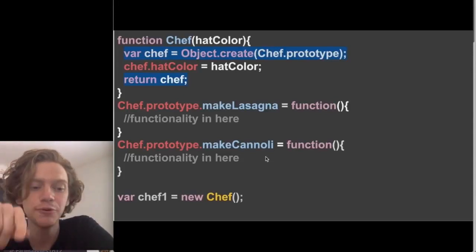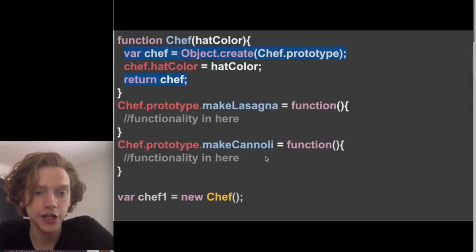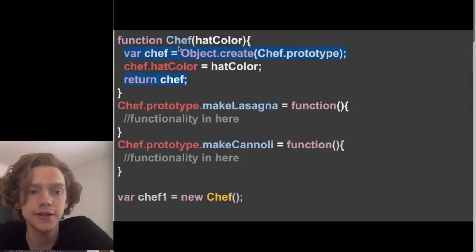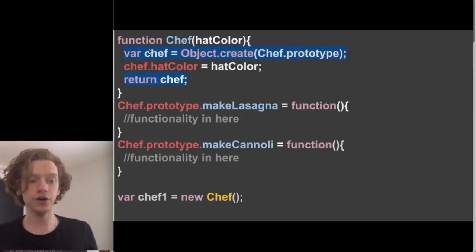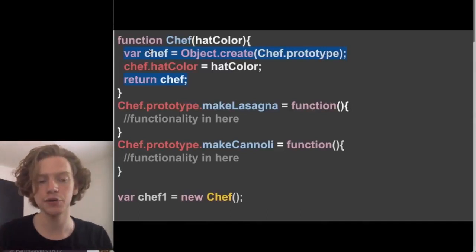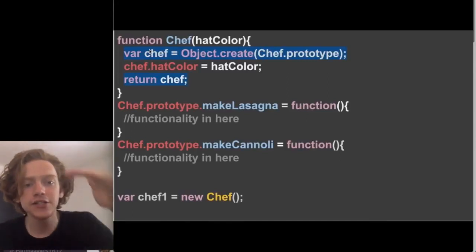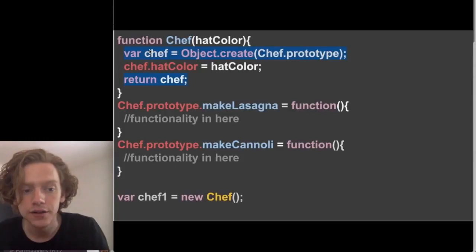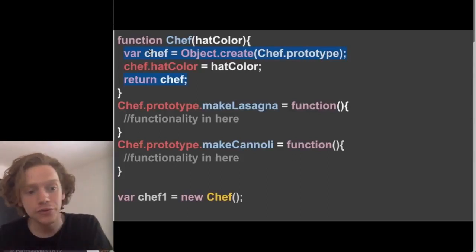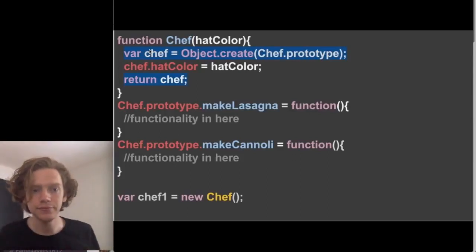When we say the keyword new in front of a function invocation, these 2 lines automatically get inserted. When you write the code, you won't write those 2 lines, and you won't see those 2 lines. But when you actually invoke the function with the keyword new, at runtime, the interpreter will sneak in and insert these 2 lines of code, give you the result, and then disappear.